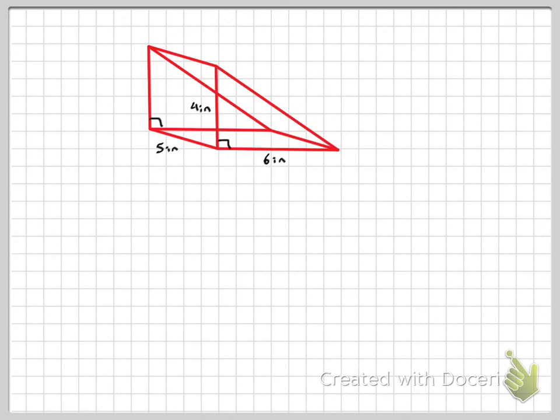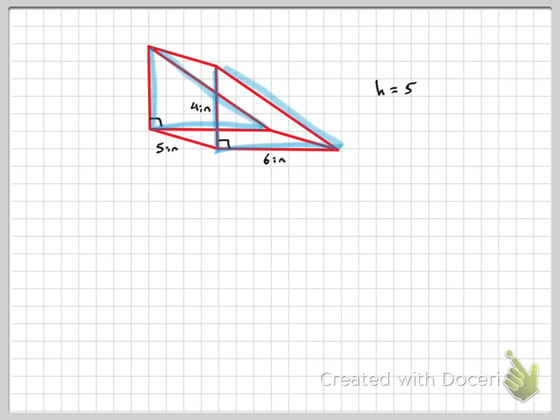Next one. So again, we have a triangular prism. My bases are the triangles. Now, one of the biggest things that people make the mistake of is they'll say, okay, well, I'm going to make this rectangle side my base, right? But think of this three-dimensionally. If I look across this, is there a shape that matches that rectangle directly across from it? And the answer is no. So this has to be a triangular prism. Okay, so here's our two bases. The distance between both of those is 5, so my height is 5.